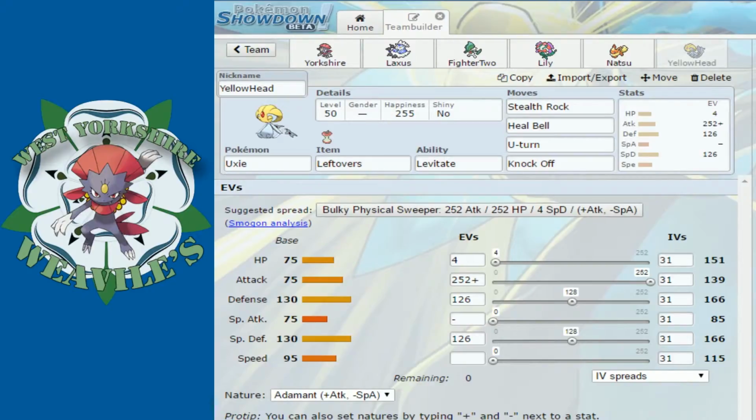So the idea of this one is going to be an all-round wall, so we can take hits fairly well as long as they're not super effective hits. And with the full invested attack, Knock Off and U-Turn will do a severe amount of damage to anything that will come in except for resisted hits. And U-Turn is for that pivoting there.